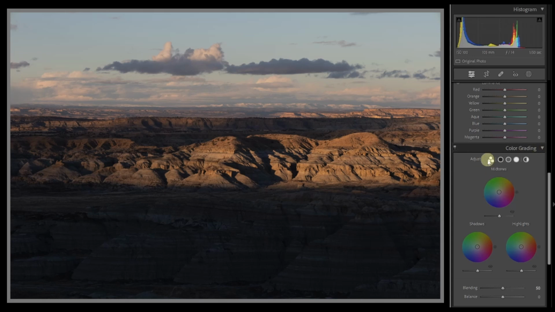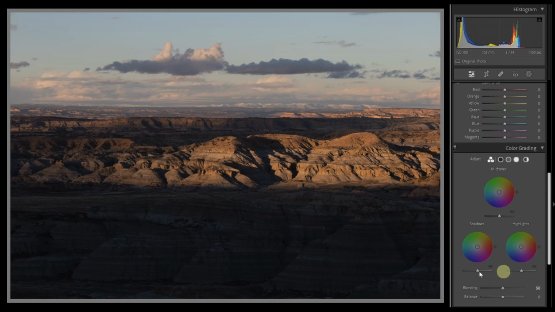If we click the three circles here, we get our midtones, shadows, and highlights color wheels all on one tab, along with luminance sliders. Down here we have blending and balance. This affects everything globally, no matter which one of these circle tabs we're in.